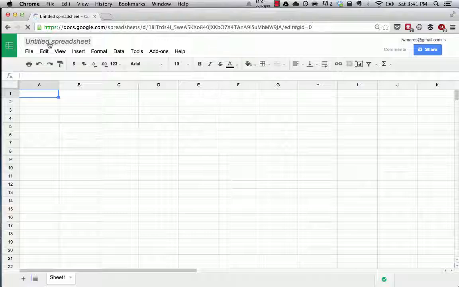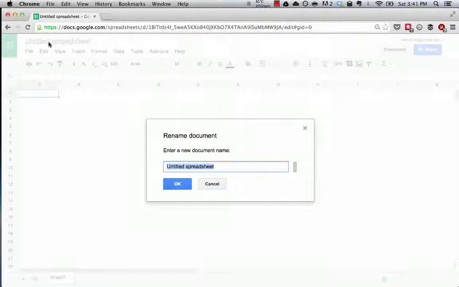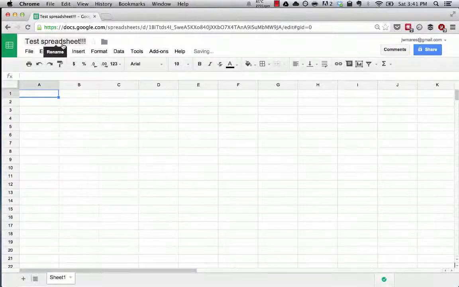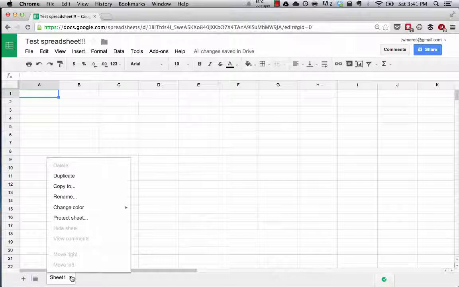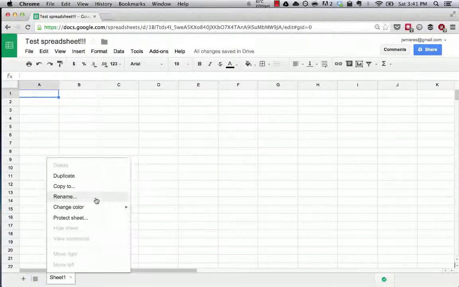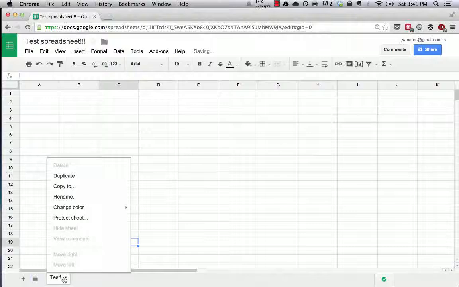To rename a spreadsheet, you simply click on the italicized title, say test spreadsheet. Now you can see our spreadsheet is called test spreadsheet. To rename the actual sheet itself and not the entire workbook, you can hit rename, test. Click off, and now the sheet is renamed.